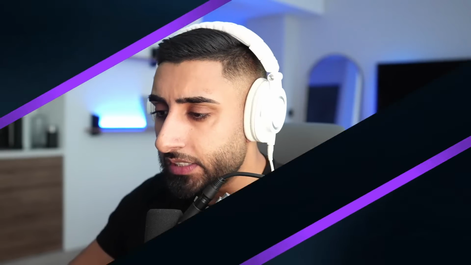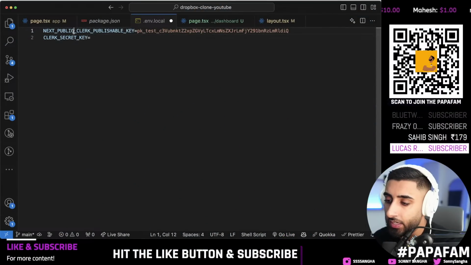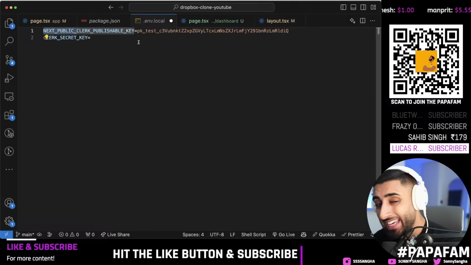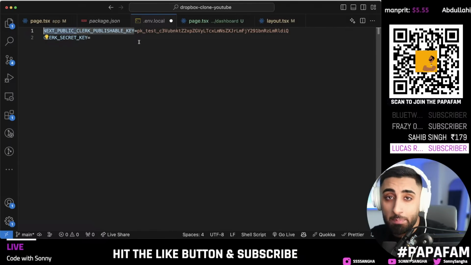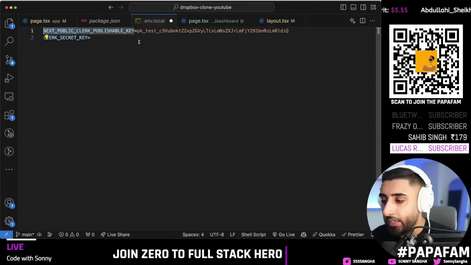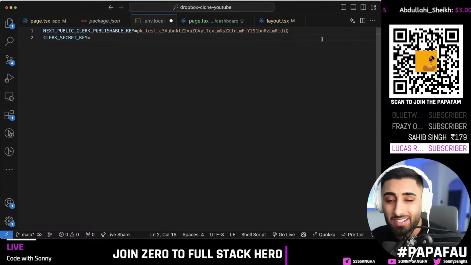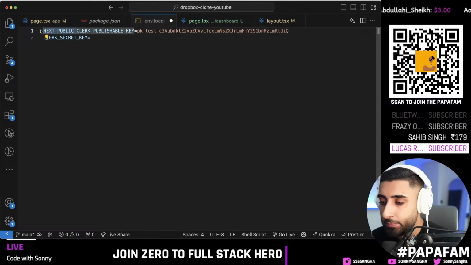Now, I'm not going to show it because otherwise everyone can basically hack my stuff. I'm going to paste what we just copied before, and I'm going to tell you about two things. What I've done here is I've hidden the first key. Anything that says NEXT_PUBLIC means that this key will be shown on the client side as well. So it's not a key that we worry about getting leaked. Hence why I can show you this key, nothing's going to happen. So NEXT_PUBLIC means that on client-side renders, it's going to be shown.